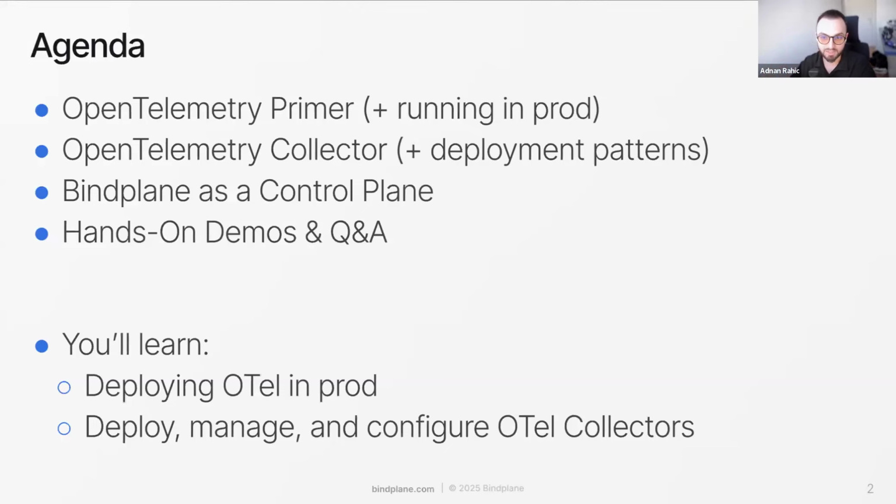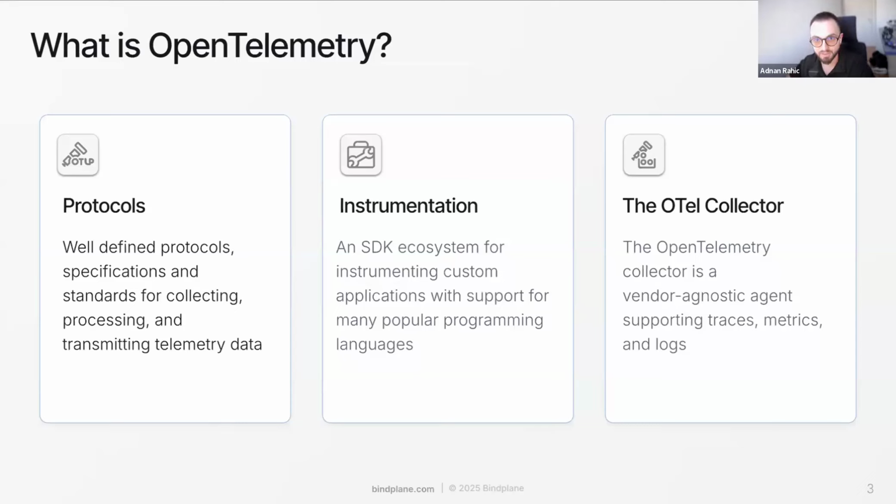But we'll also round everything out with talking about Bindplane as a control plane for collectors, and basically talking about telemetry pipelines and how Bindplane is an OpenTelemetry native telemetry pipeline. So you'll take away from the workshop today, specifically, you'll learn how to deploy OTel in production, and you'll also learn how to manage, deploy, and configure OTel collectors as well. So we have a bunch of cool topics for today, and we're going to kick it off by handing over to Mike first to talk a bit about OpenTelemetry and give us the introductory primer to what OpenTelemetry is.